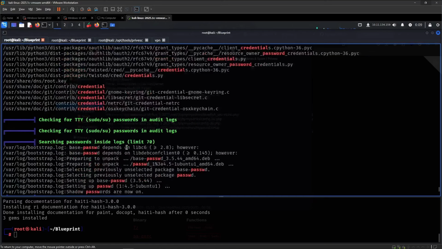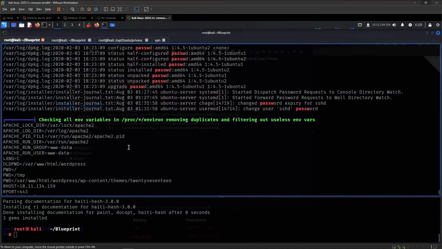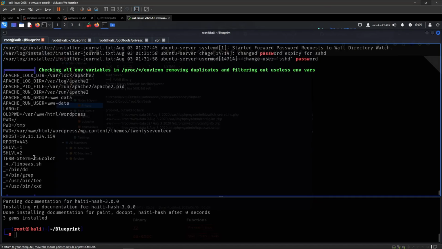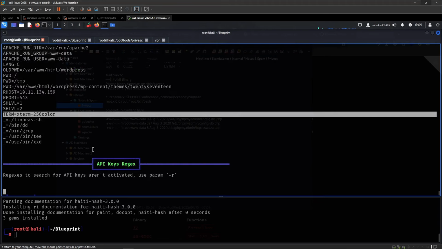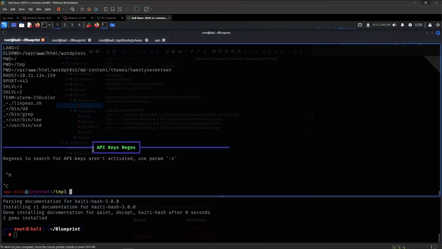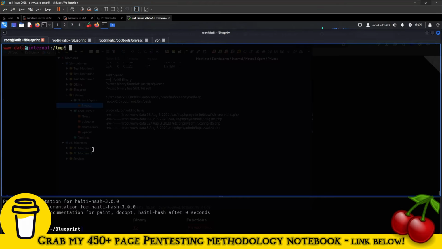We already have all of that. Huh? I think we're coming to an end. So these are the environment variables. Is there anything interesting? This is the environment variable we set ourselves. Does not look like it at all. So let's say, was it var backups? We can't read that. Okay, so we don't really have much.